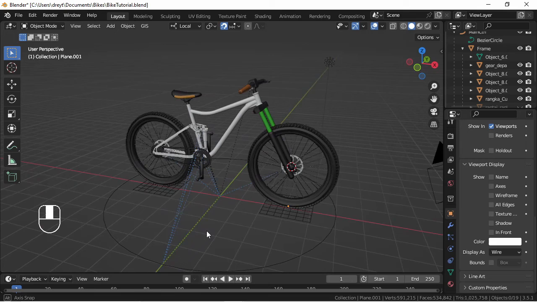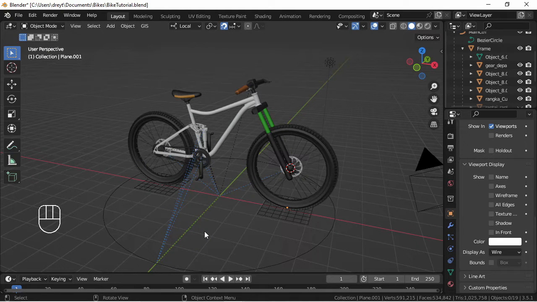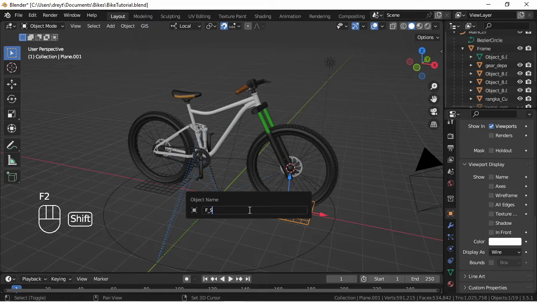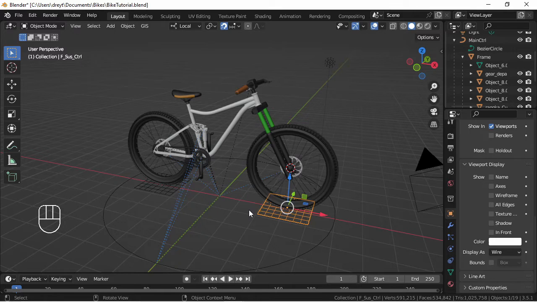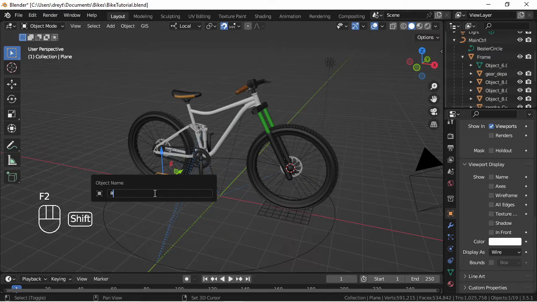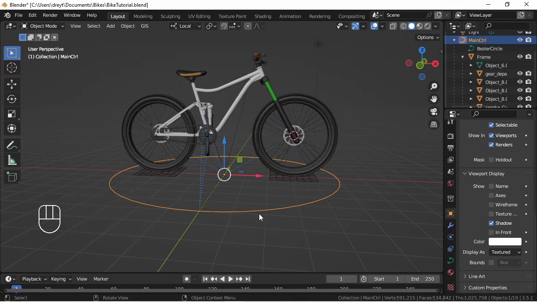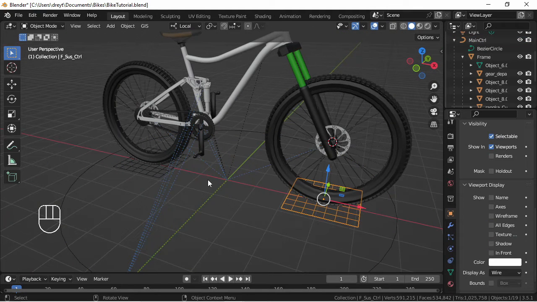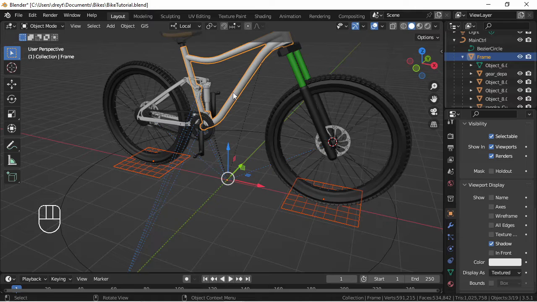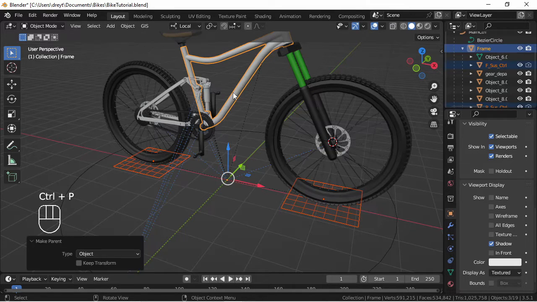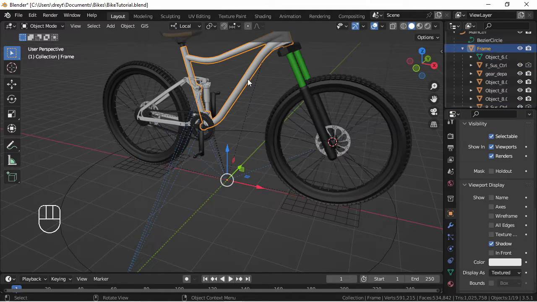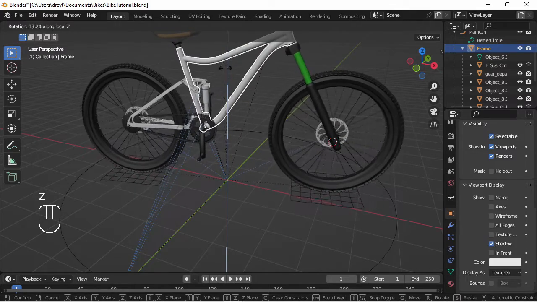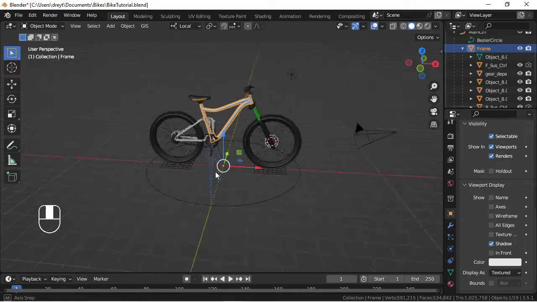So next we need to do a small setup to get the wheels and suspension to interact with our new controllers. So let's move on to that now. I'm going to give this a custom name, F sus control. Select the rear one, give it a custom name, R sus control. As we can see, if I select the controller, they're not following along with the bike. So I'll select them both, then shift select the frame, Control P to parent to the object, and test it out. Now, if I rotate on the Z-axis, you can see they follow along, and this is exactly what we want, especially for when you happen to have the bike turning a certain way and you still want the wheels to be responsive to the surface that it happens to be in contact with at that set moment.